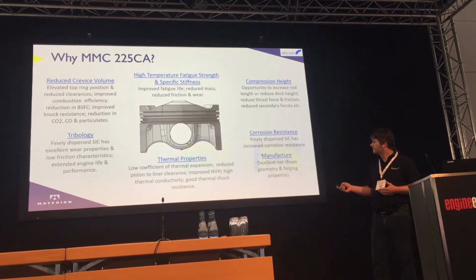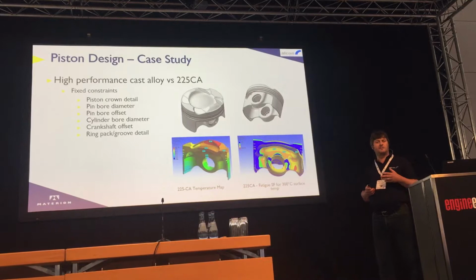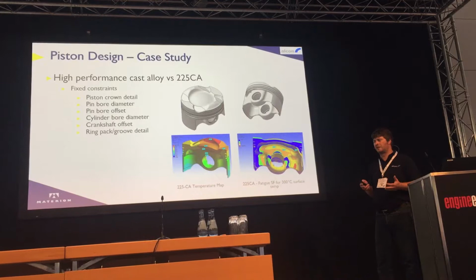Moving on to the piston design, so we took the standard piston from JLR, and then we had some fixed constraints, so we had to maintain the same piston crown detail, pin bore diameter, piston bore diameter, crankshaft offset, pin offset, and the same ring pack groove. And we basically optimised the piston to achieve the same fatigue safety factors for the same loading conditions. So we went for about 19 different iterations.